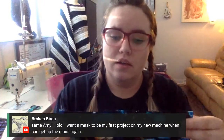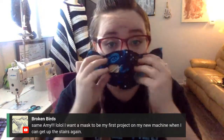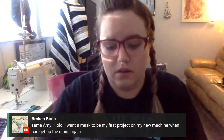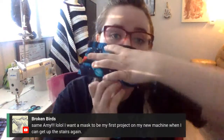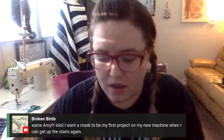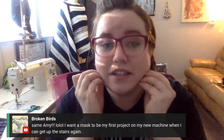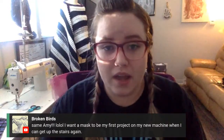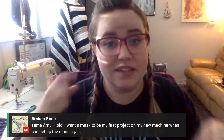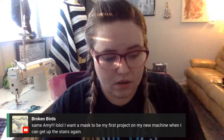So I always forget which is going to work better. So let's look. We're going to pretend that we're putting this on, right? So if I stretch, there's that. Or if I stretch, there's that. What do you guys think? Pleats up or down? In the very first mask I made, I put some piping on the bottom and the top, so then I could really scrunch it to my chin and then it really stays still. But the way that my very first mask goes, and I'll probably sew that one next, I call it my scrunch mask. It scrunches really nice here, and it does not move right here. So it kind of depends.